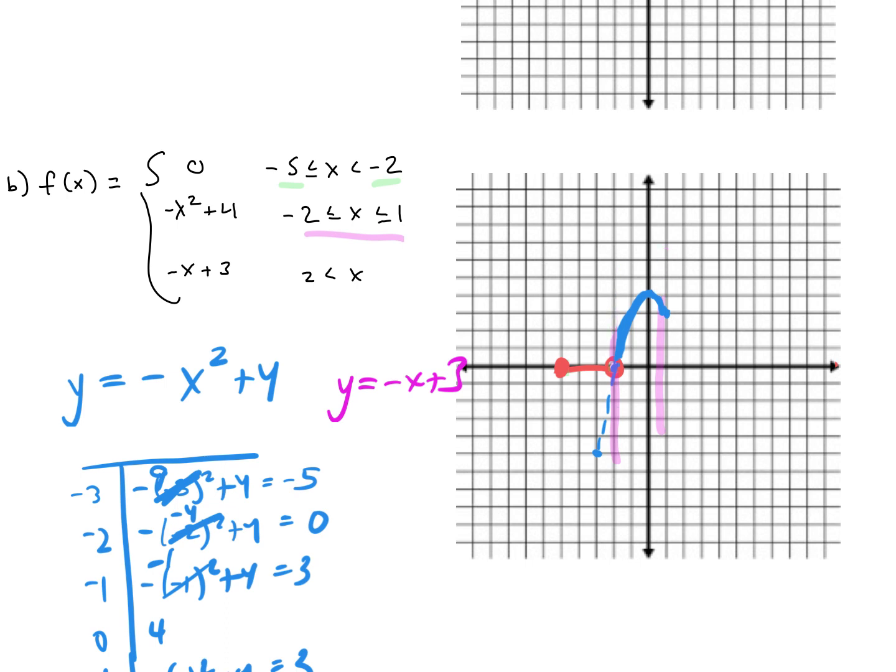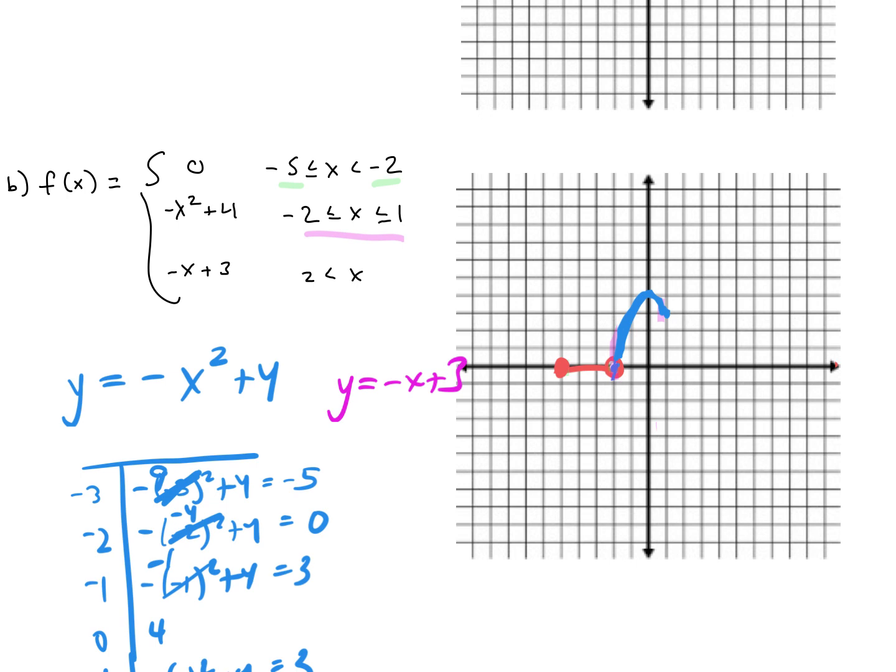Okay, is my parabola perfect? No. Can you tell, though, that that is a parabola and not a straight line? Yes. You need to make sure of that, guys. I don't want to have to guess. Did you do this as a parabola, as a line? If you don't know exactly what it's going to look like, you can just plot your y-intercept and your slope and draw your line. If it's going to be a parabola, you need to actually plug in some values and get the shape correct.